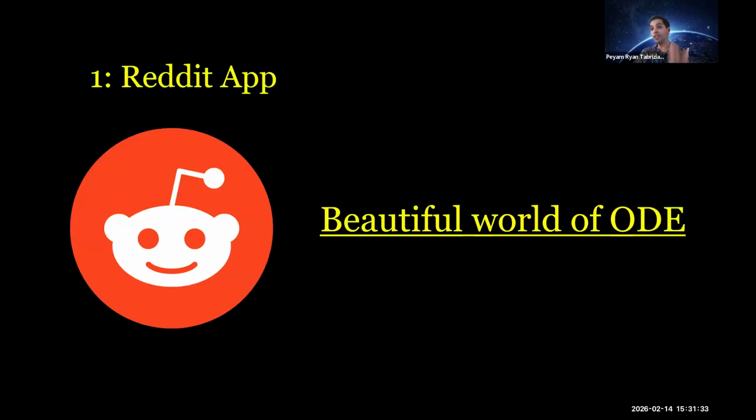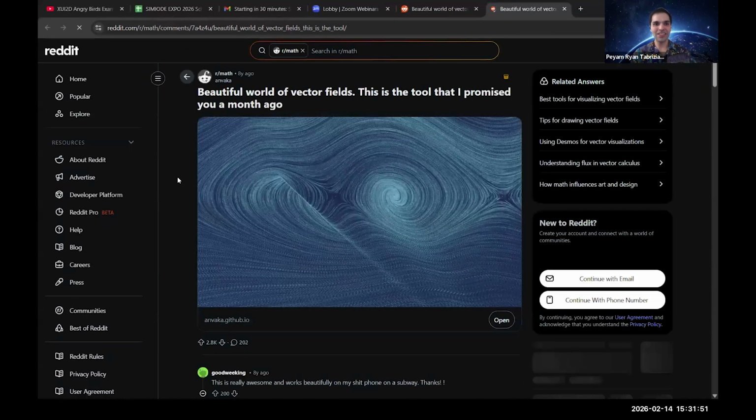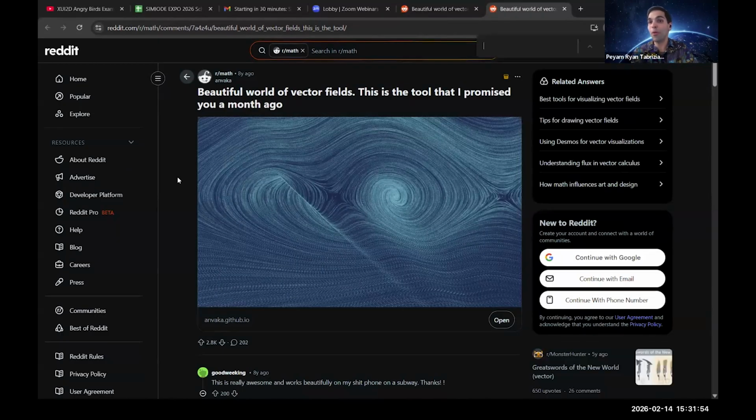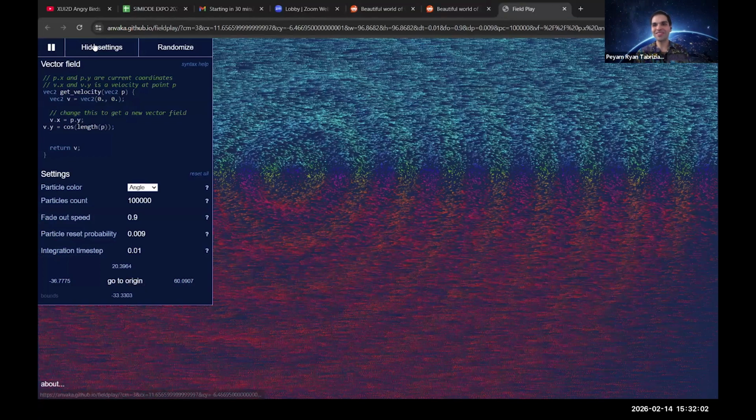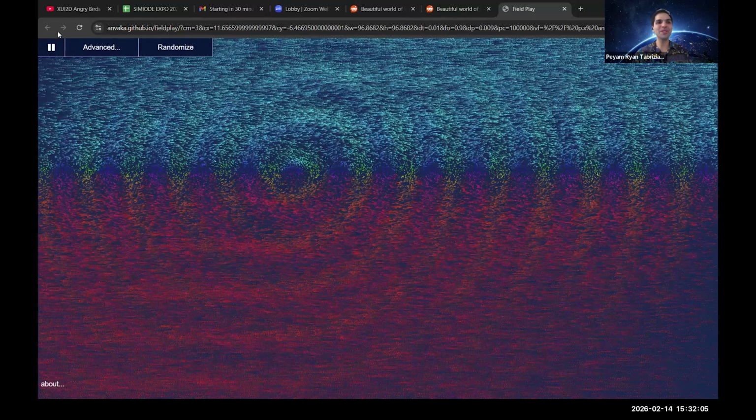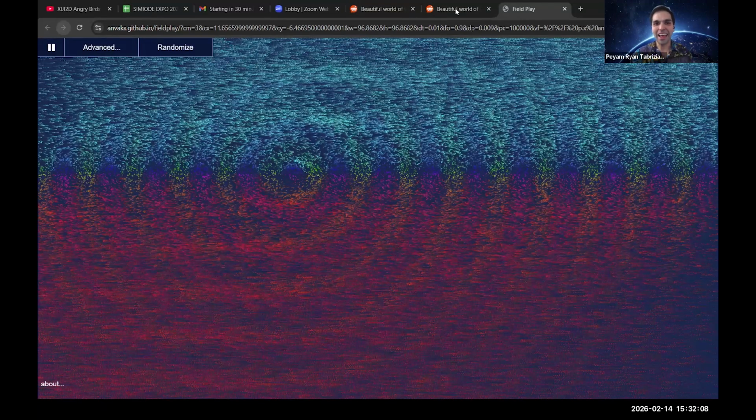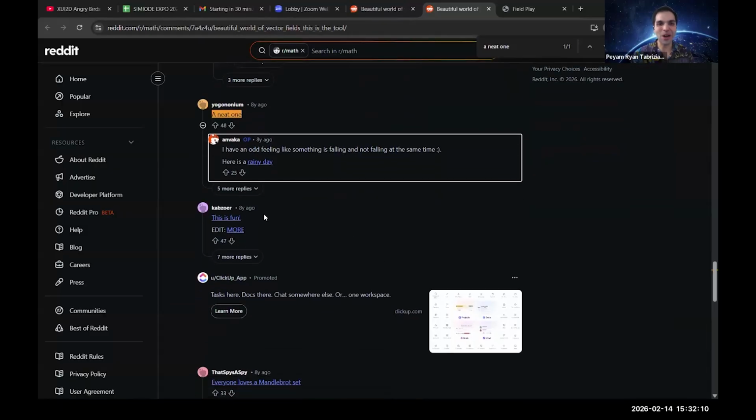So in the first lecture, when I introduced the students to differential equations, I first showed them this Reddit app that I found that illustrates very nice flows of differential equations, which I want to share with you. I think it's part of some program that shows vector fields and flows. A neat one. So I can look at those beautiful flows, and then I can show you just a couple more.